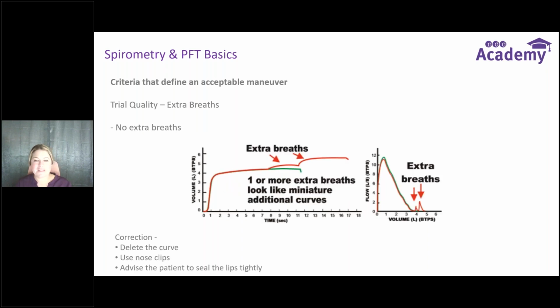All right, extra breaths. We always think about extra breaths in maneuvers that have that inspiratory component, which is why, of course, we always recommend nose clips. But patients like to be really sneaky. They like to think that they are cheating this test somehow, and we will actually see these extra bubbles of breath during the exhalation. When someone feels like they are running out of air, that they can't push out anymore, they might try to sneak tiny little extra breaths in, just to make the test go by faster, they think. Again, we don't want extra breaths, especially in the first second, but we don't want them taking extra breaths at all. We need to emphasize to these patients, this really is a single breath maneuver. One big breath in, one blast out. No extra breaths to try to get us through.